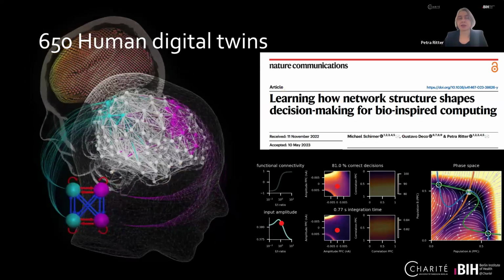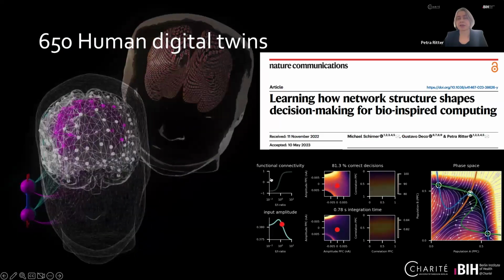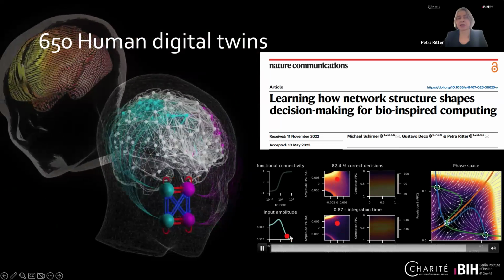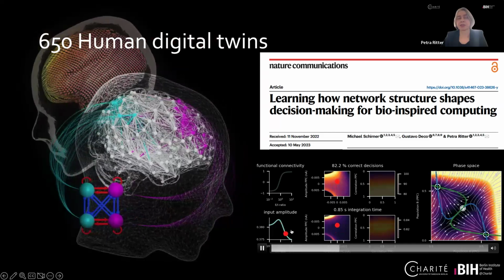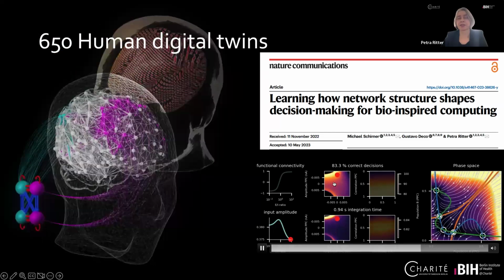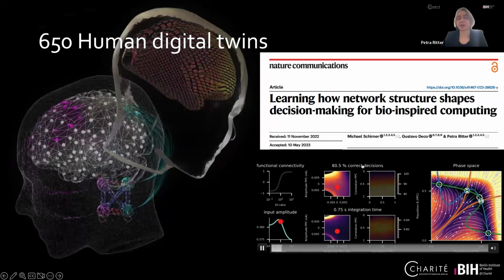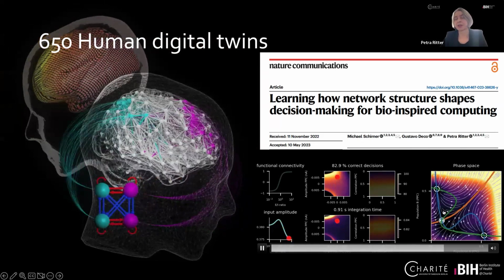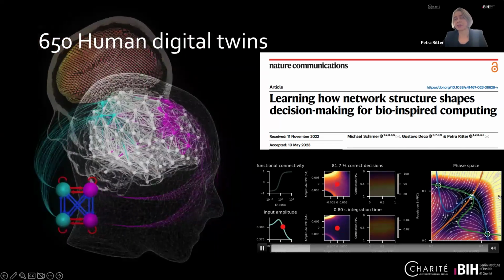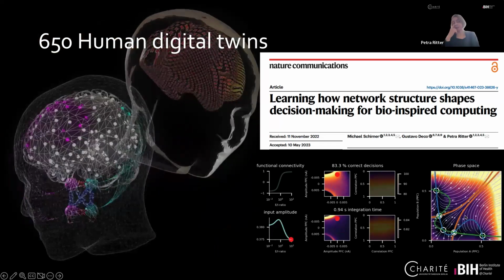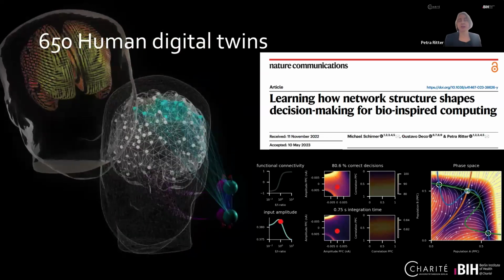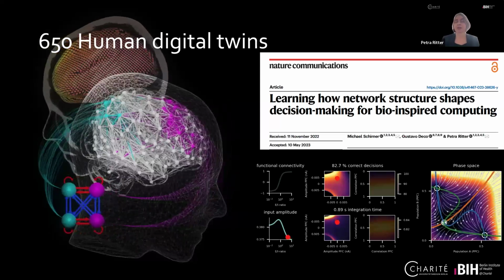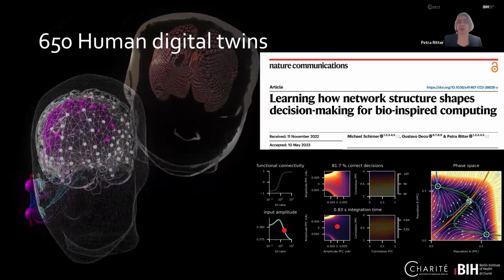This is a summary. So here you see again how functional connectivity, synchronization, changes the input that drives a population. And this is directly related to the percentage of correct decisions, but also the time it takes until a decision is being made. And this is a function of this reconfiguration of the phase space. So we now can mathematically completely understand why there's a variance in decision-making quality or accuracy, and also reaction times.